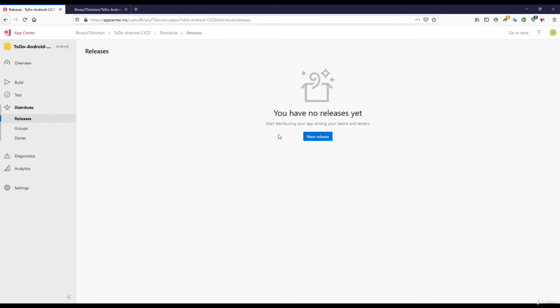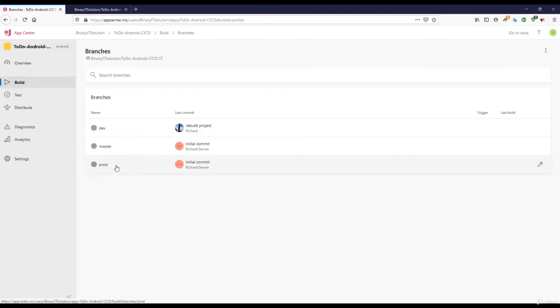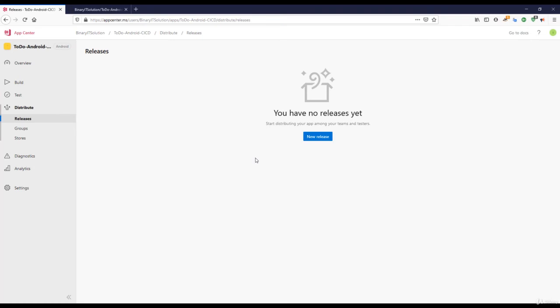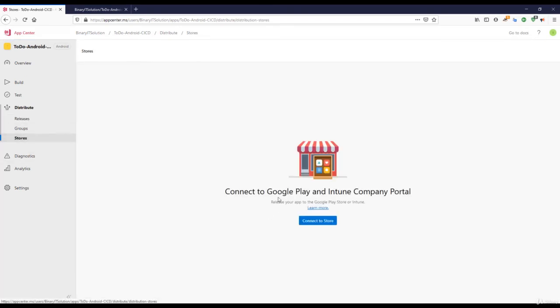We can connect to our Play Store directly over here, and whenever we build the production release build, it will be directly deployed to our distribution site, which may be your Play Store or another store that you want to configure over here. And for release, there is a store, right? You can connect to the Google Play Store and iTunes company portal. If you want to configure it directly, whenever you have a production build you can push it to the Google Play Store. We will see how to do that in our CD pipeline. Whenever we create our CD pipeline, I will show you how to do all of this.